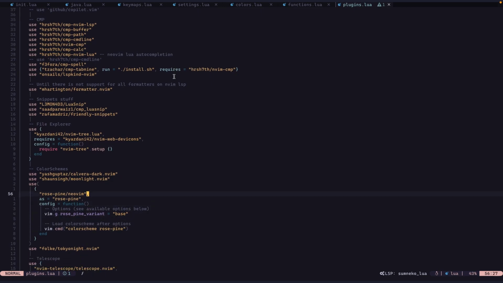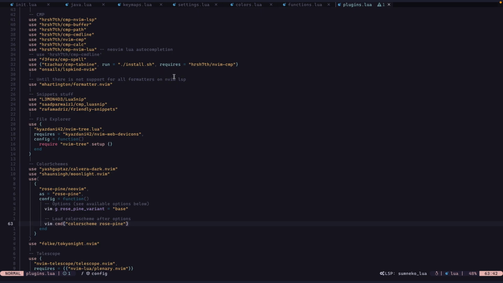So it will install, and after it installs, it will perform this config, and it will activate my color scheme. This rose pine will be my default color scheme. Every time that I install Neovim as a fresh installation, I will have this color scheme that you are watching now as default instead of the default ones.